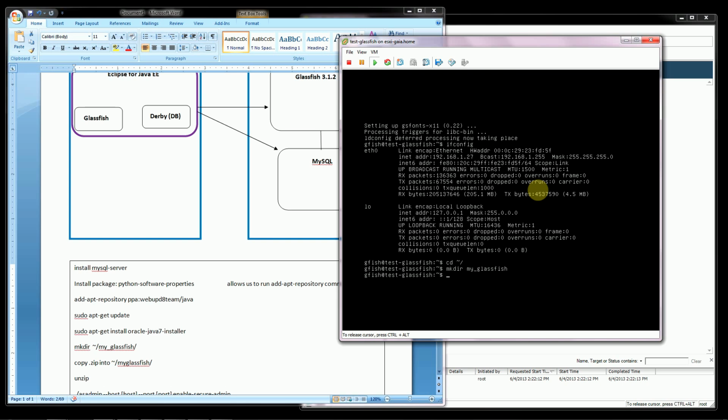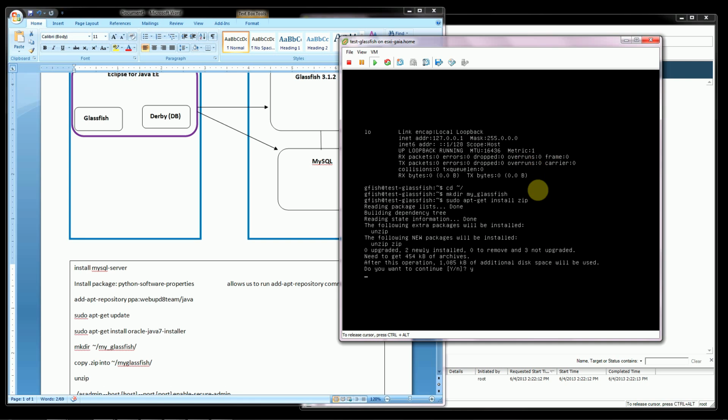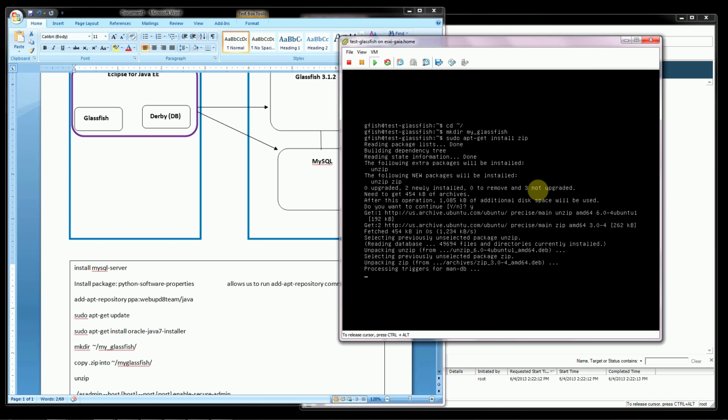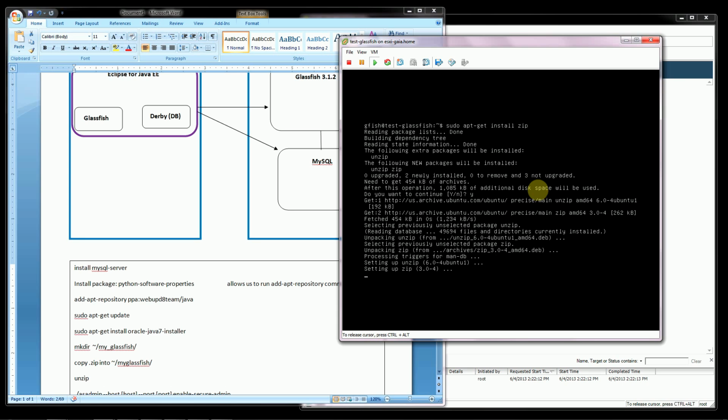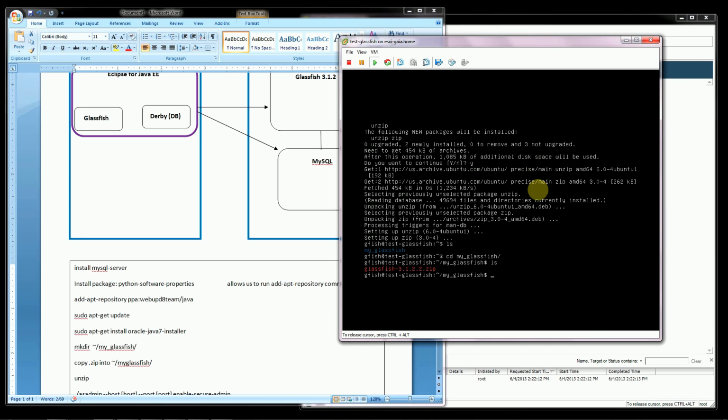Okay, so go back to the terminal again, and we need one more package to install. So do sudo apt-get install zip. Okay, now we want to go into the folder that we created, and you can see that zip is right there, so we want to unzip it.